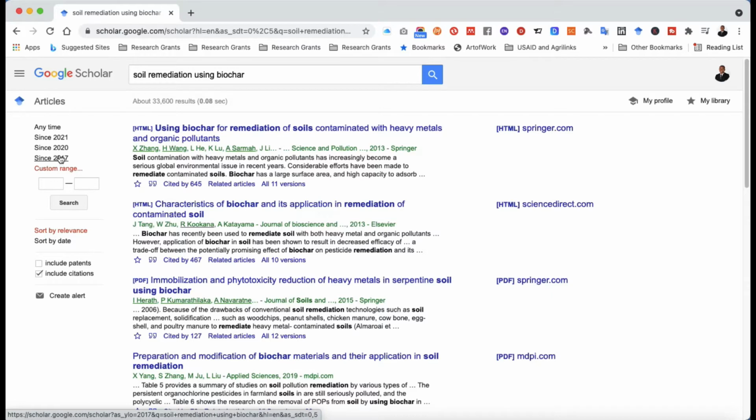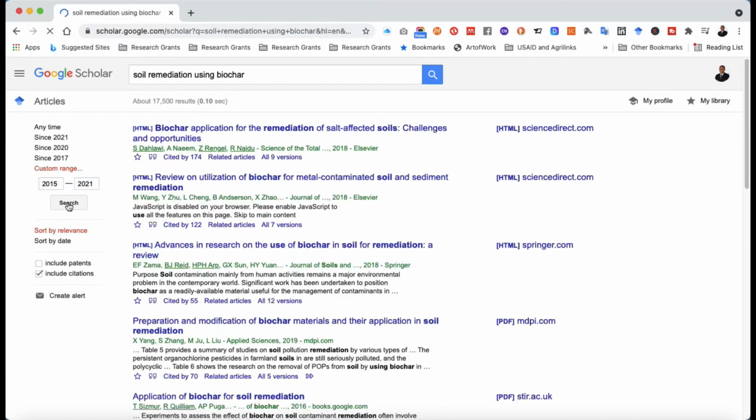If you search for 2017, it will show you papers from 2017 up until date. But we can do papers from 2015 to 2021, and then we click search. And then you see it cuts this down by almost half, back to 17,500.